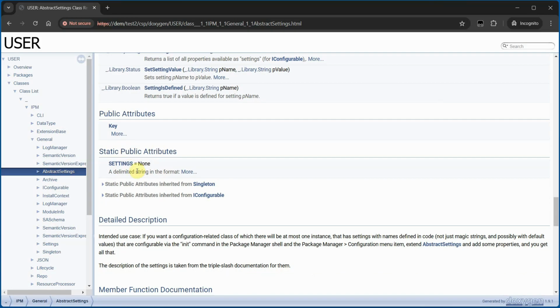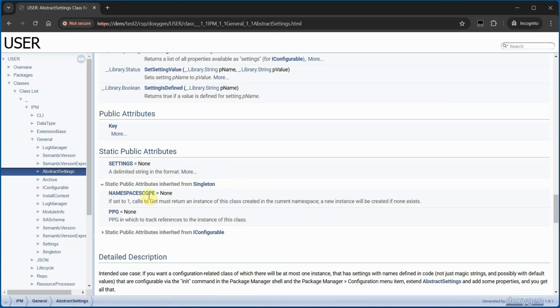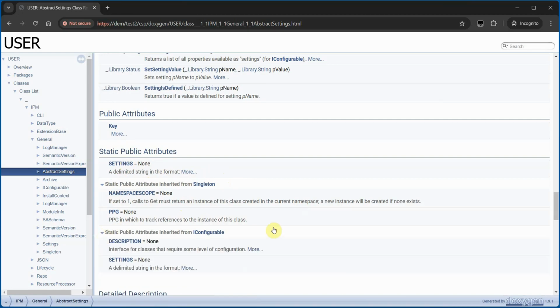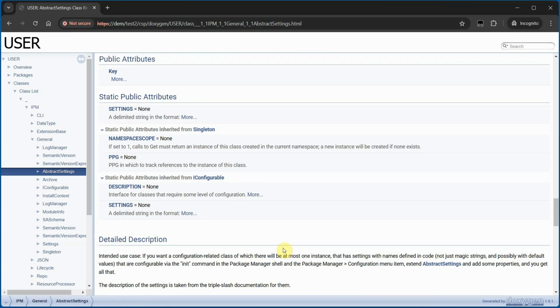Static public attributes, we put parameters in at this point. Then if we're inheriting some here, you can find out what we've inherited here from Singleton, a couple of parameters we've inherited from that, a couple of parameters we've inherited from IConfigurable.